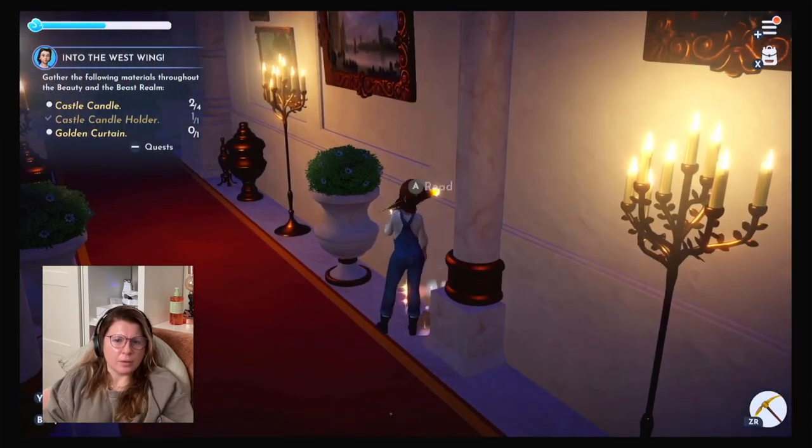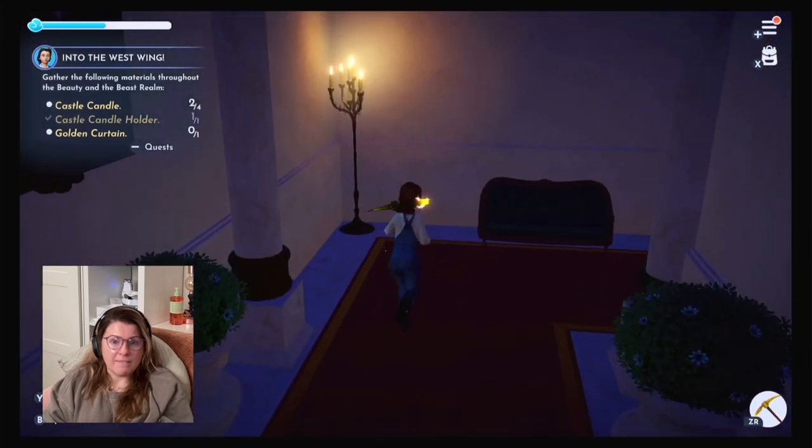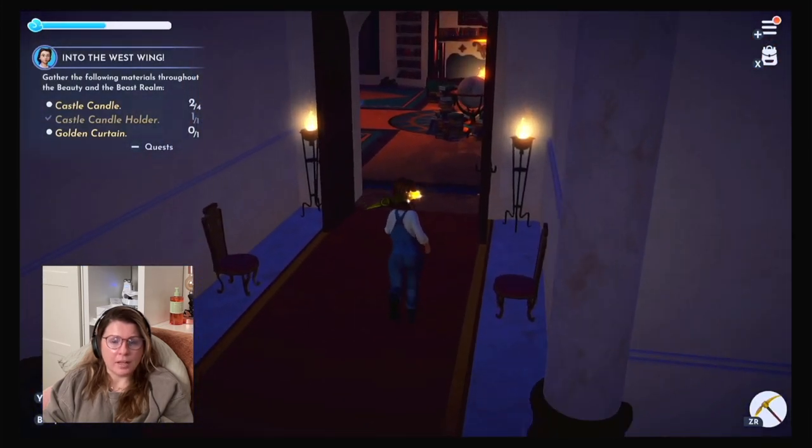I can speak, the man of stone said, and I would be able to move if not for these cursed thorns.